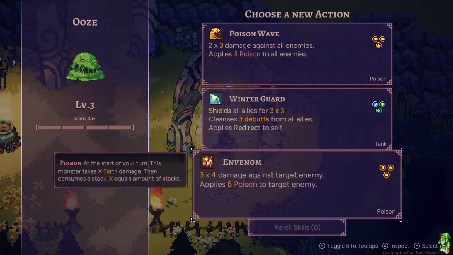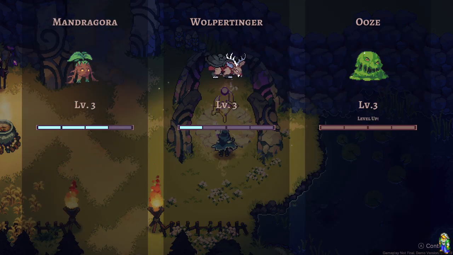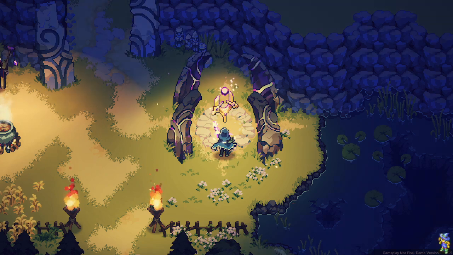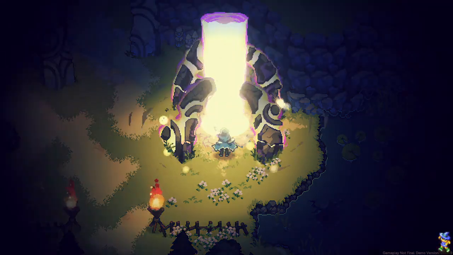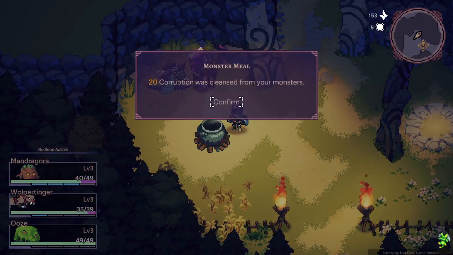I think that's the one I just had, or applies 6 poison. I feel like Winter Guard is the one we're going to end up using more here, so we'll apply that one, and there we go. We've given away all of our tanking potential in order to have the poison goo. And then we'll go over here and make a meal.